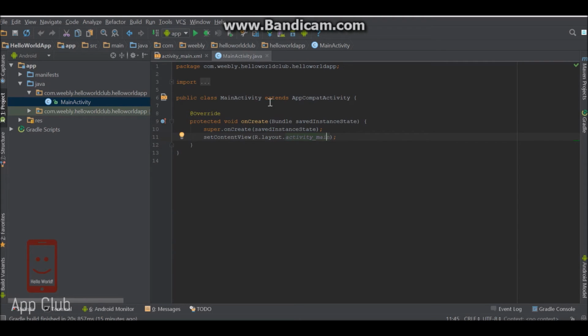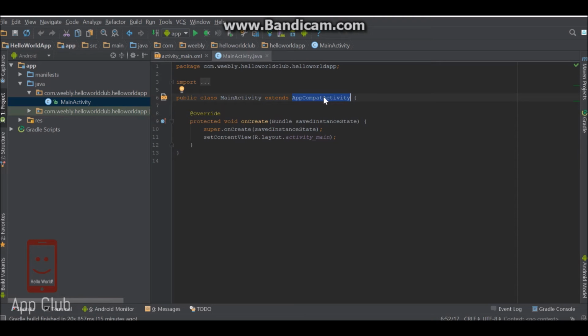And you'll see here is where it says extends AppCompatActivity. Now the word AppCompat isn't as important as Activity, but what this word extends means is give this class right here the functionality of whatever is after the extends.